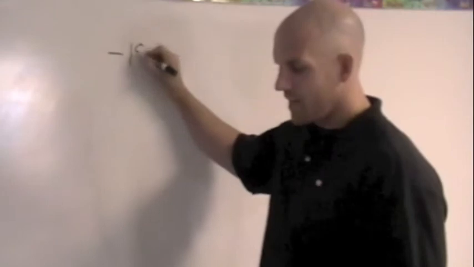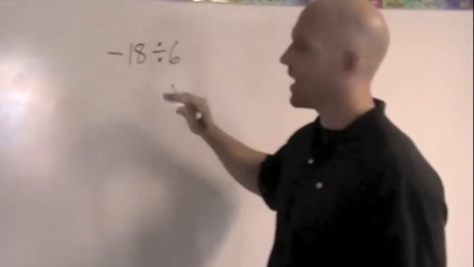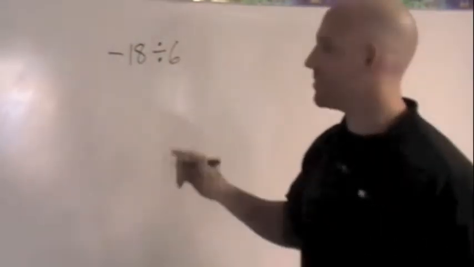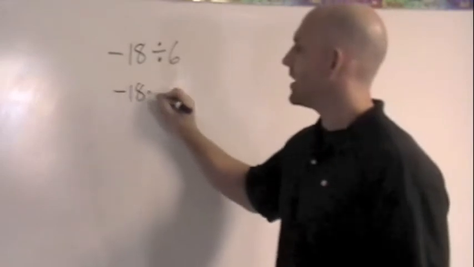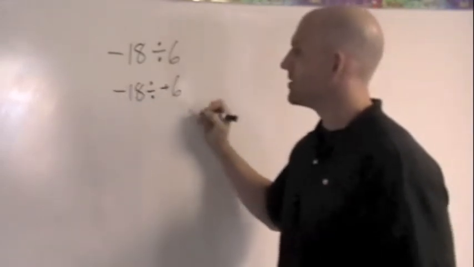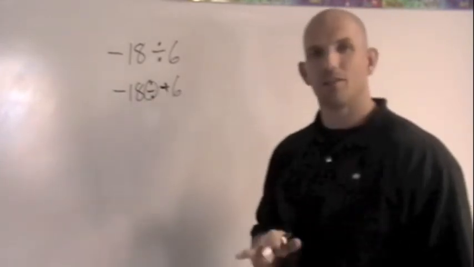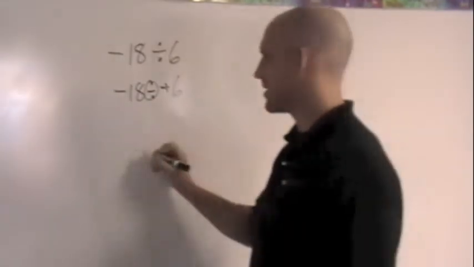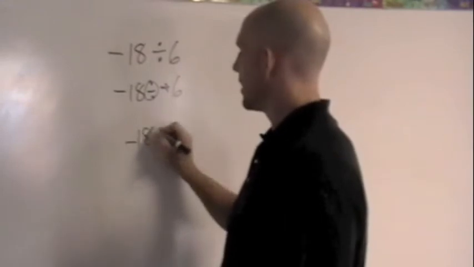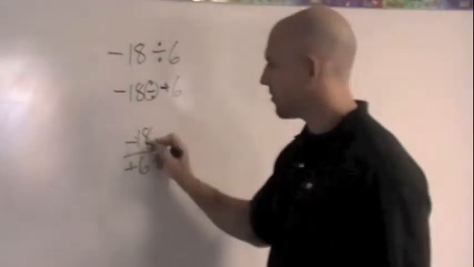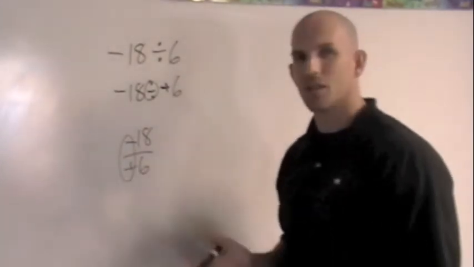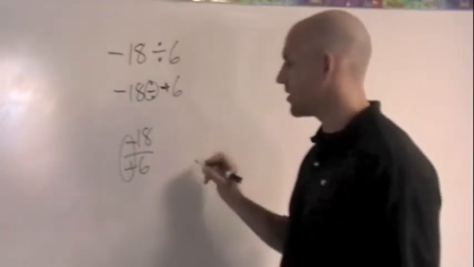If I have negative 18 divided by 6, again, we need people to clearly identify themselves. So this negative 18 is being divided by a positive 6. Well, we talked about it a second ago. What can division be written as? It can be written as a fraction. So we're going to go ahead and change this into a fraction. Well, right here, we see that those signs don't match. We already know the answer is going to be negative.